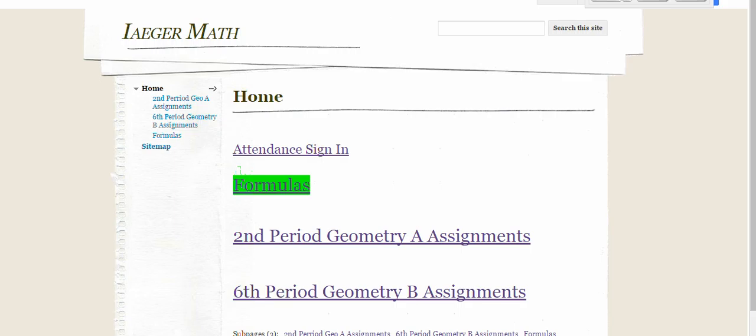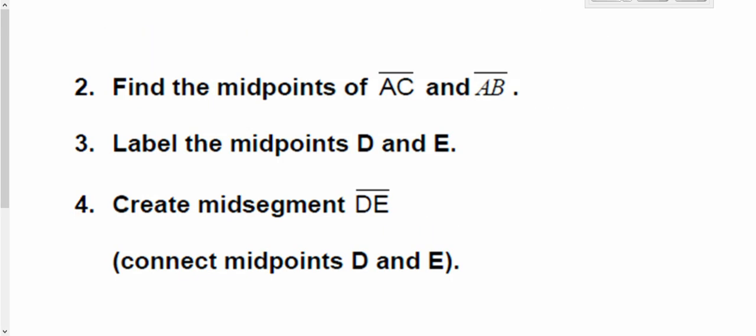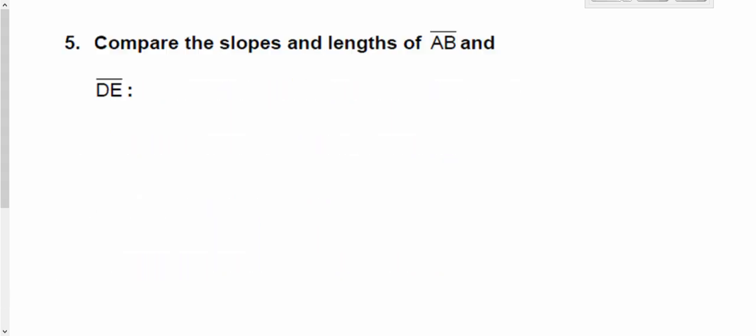Let's see now, let me go back to this. So that was step 2 here, find those midpoints and plot them on the graph. Label the points D and E, one of them D, one of them E. And then draw in the midsegment on your giant graph paper. Connect those points D and E, and there's our midsegment. So there's 3 easy steps right there. And of course, pause this video whenever you need to, or watch it again, take your pick.